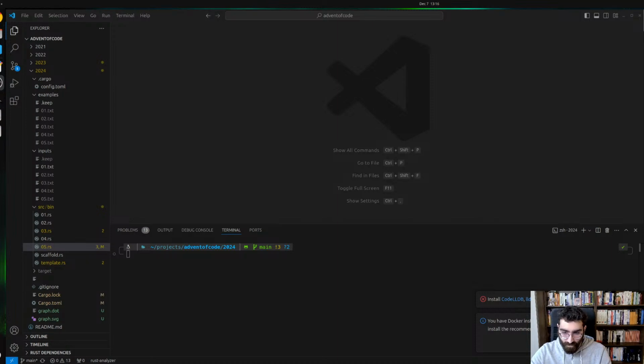So positions insert guard position, and we need to make a step with the guard while it's inside, and then we return the number of positions.